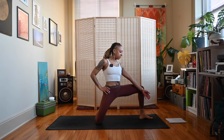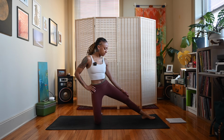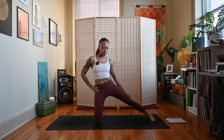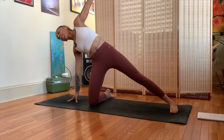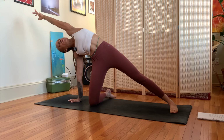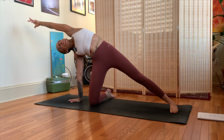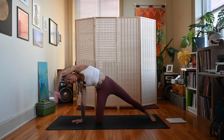Good. Inhale. Exhale, straighten that front leg. Pivot the left toes over to the right. Right fingertips come down to the mat. Left arm sweeps up and over for Ardha Mandalasana, half circle. Great side stretch here. Take an inhale, sweep both arms up.